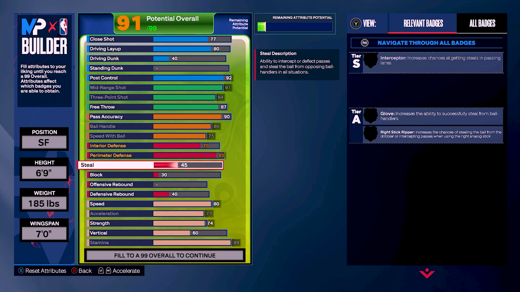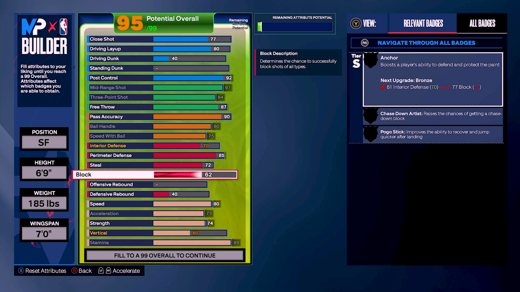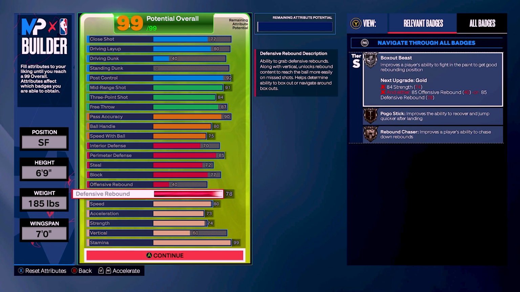And for the steal, that's going to be a 72, just meeting the threshold for badges that do work, especially with the defense being the way that it is in NBA 2K24. And for the block, that's going to be a 77, giving you bronze anchor and bronze chase down artist. And for the offensive rebound, that's going to be a 40. And for the defensive rebound, that's going to be a 78. And that's going to give us silver box out beast and bronze rebound chaser.